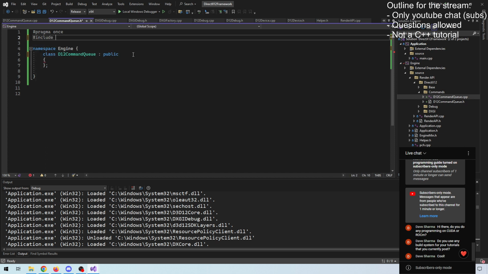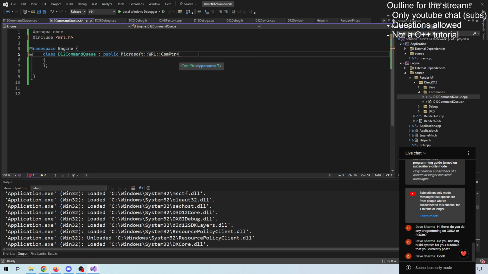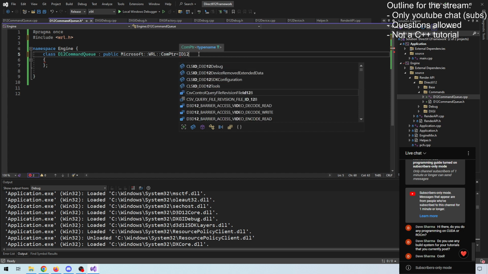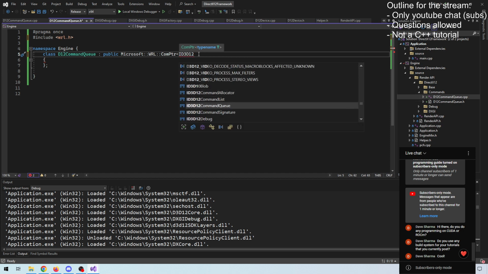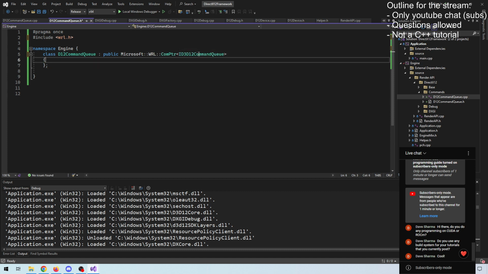And we will, as per always, of course, include our com pointer here. Let me just swap this. And we will store an interface to the D3D12 command queue inside of this.